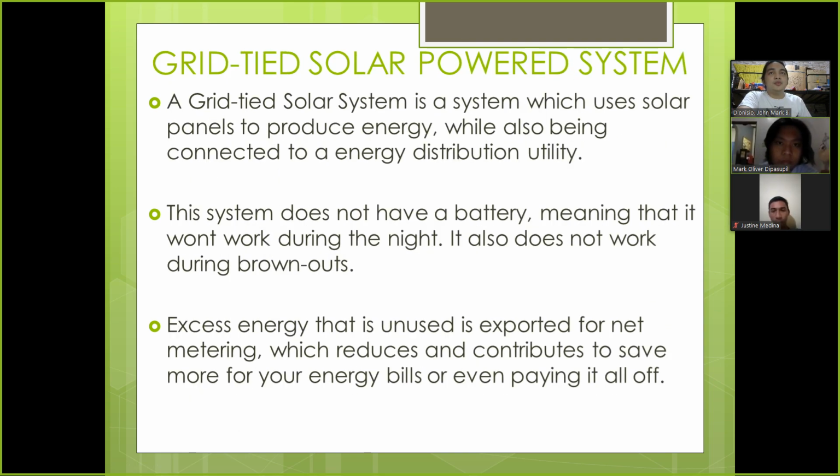Ngayon, magpo-focus tayo sa grid-tied solar power system. So it is a system which uses solar panels to produce energy while also being connected to an energy distribution utility. So katulad nga ng sinabi ko, nakakonekta pa rin siya sa electric grid kahit na nagpuproduce siya ng sarili niya. This system does not have a battery, meaning that it won't work during the night. It also does not work during brownouts or blackouts.